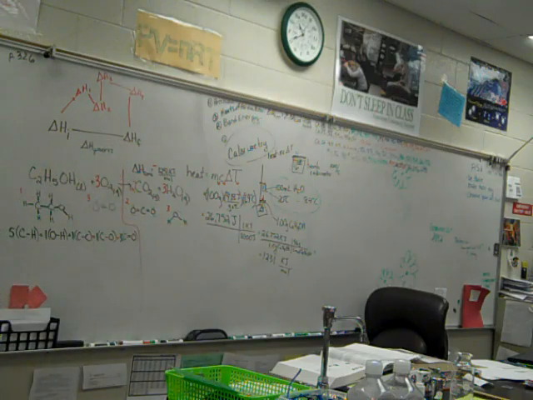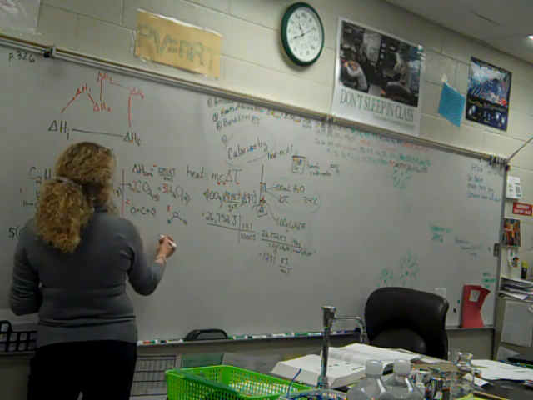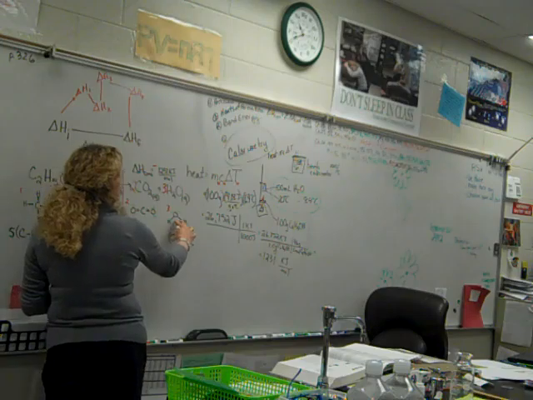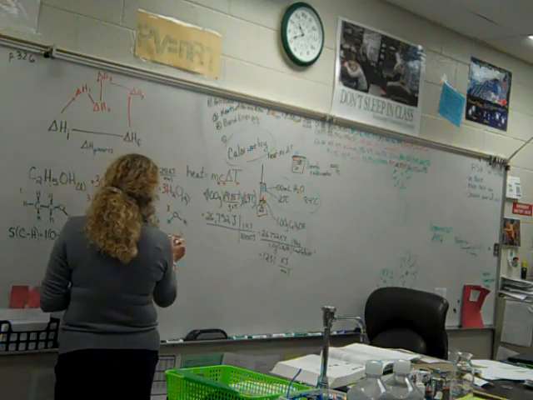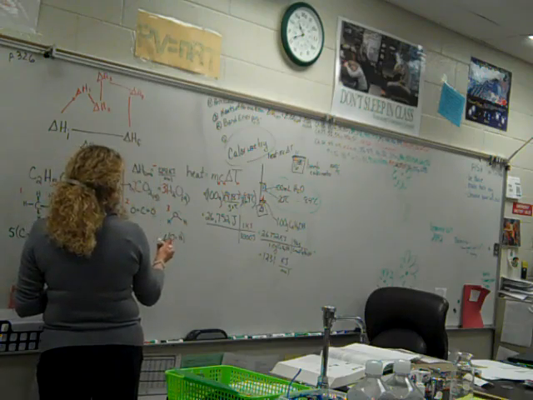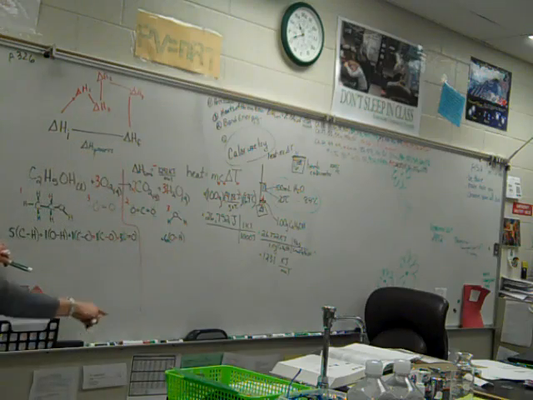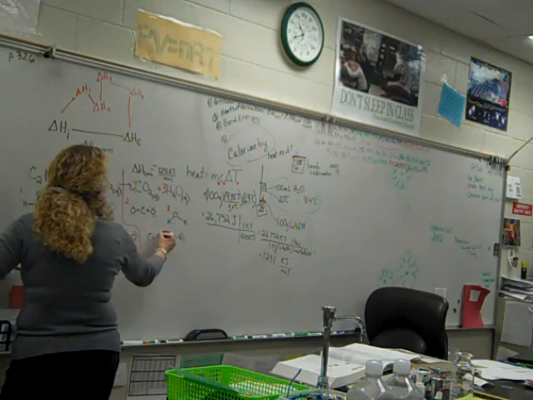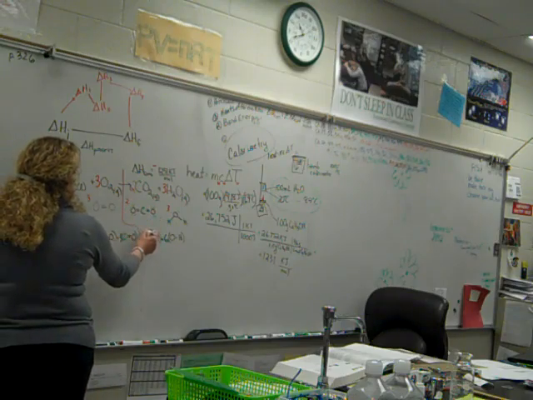So now let's look over at the products, okay? Star, what one type of bond do you see on the product side? 2 OH. Okay, so there's an O and an H, but there's 2 per molecule, but 3 molecules. So we actually have 6 total, right? Mitch, what's the last type of bond you see? Could someone give me the last type of bond here? C double bond O. Right. How many of those do we have? 4. 2 per molecule and 2 molecules. So we have a 4.